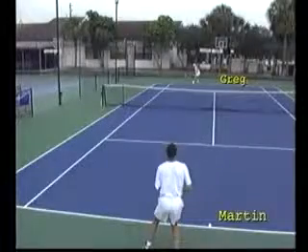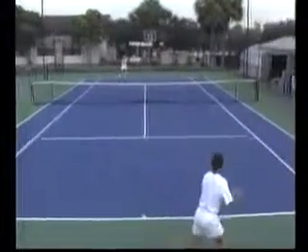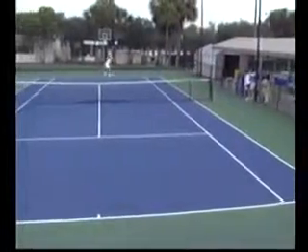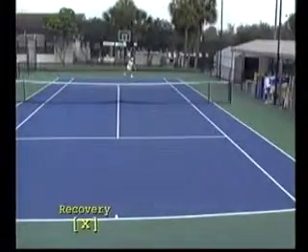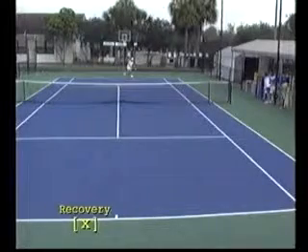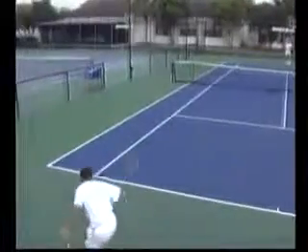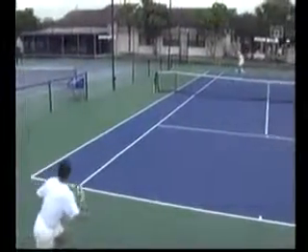With Greg versus Martin. Greg hits the ball cross-court, pulling Martin off the court. Martin responds with a hard driving shot down the line. And as you can see, Martin is far from the correct recovery position by the time Greg hits the next shot. At this point, Greg begins to take control of the point, putting Martin on the dead run.